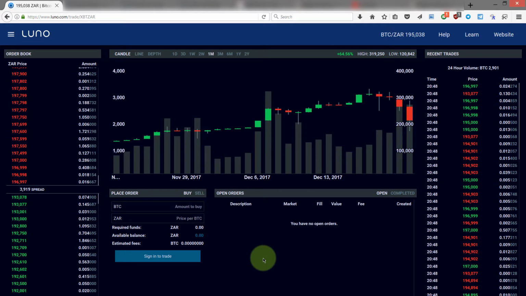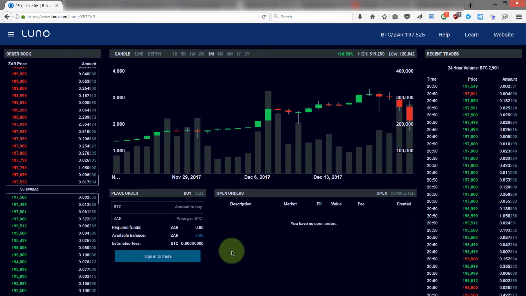So before getting into the basics of this exchange, it's worth making a point at the outset, and that is that Luno, as an exchange, always facilitates transactions between buyers and sellers. Luno doesn't hold its own reservoir of Bitcoin that it sells to you when you want to buy Bitcoin, and it doesn't have its own vault of rands that it uses to buy Bitcoin from you when you want to sell. All Luno does, whether you're using the instant buy or this exchange, is to facilitate transactions between buyers and sellers.